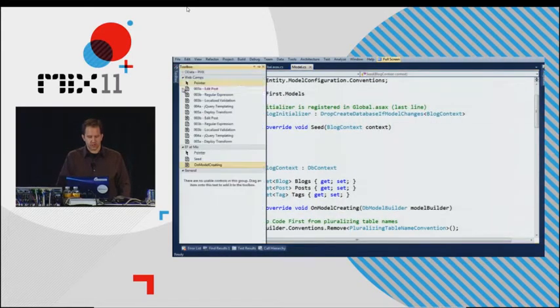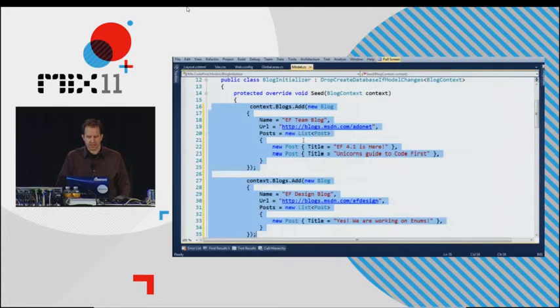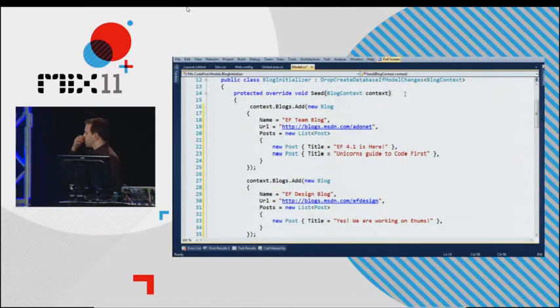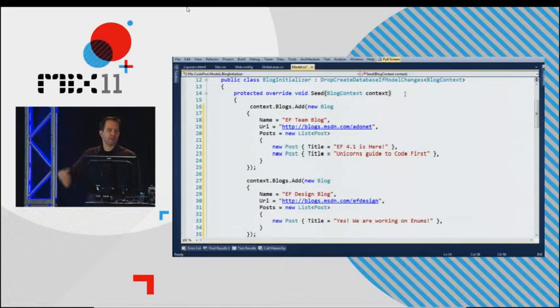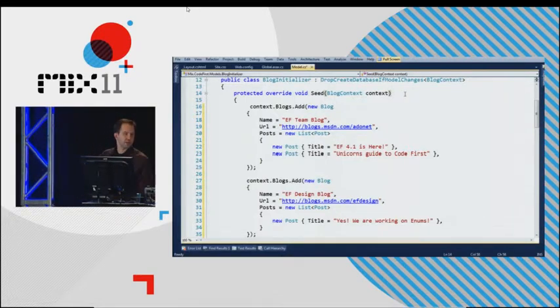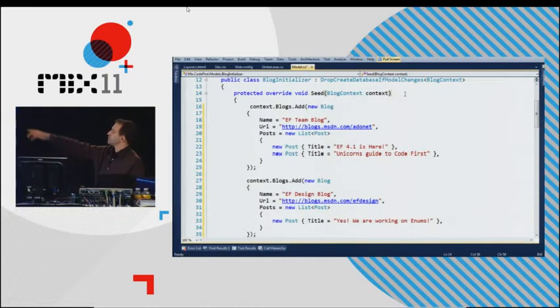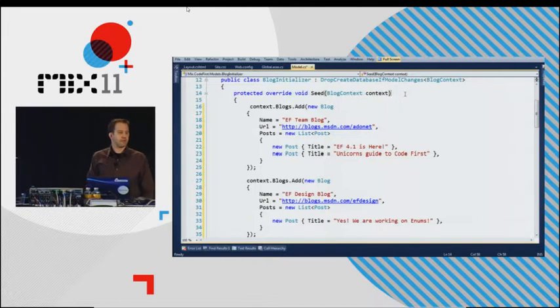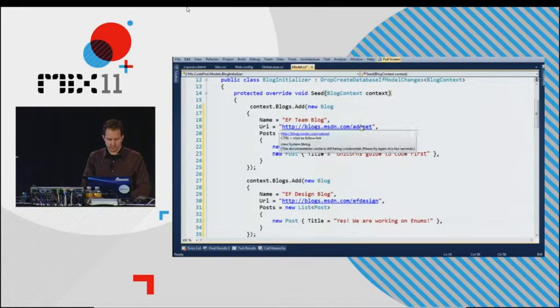One of the things I've overridden is seed, so I can actually seed the database, because some databases, if you drop it and bring it back, you're going to want to put in maybe some enums or some lookup tables or whatever, or some test data, depending on how you want to do your application. So here in the seed, this is our first opportunity to load up our database with test data. Okay, makes sense?